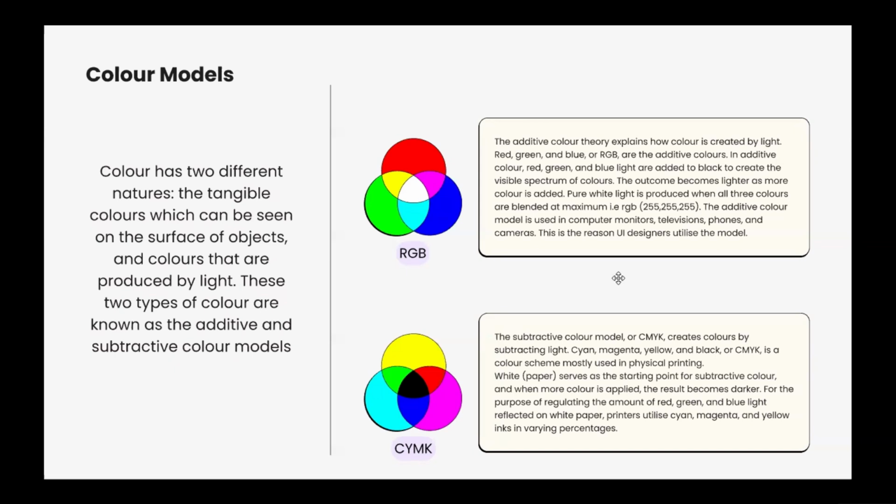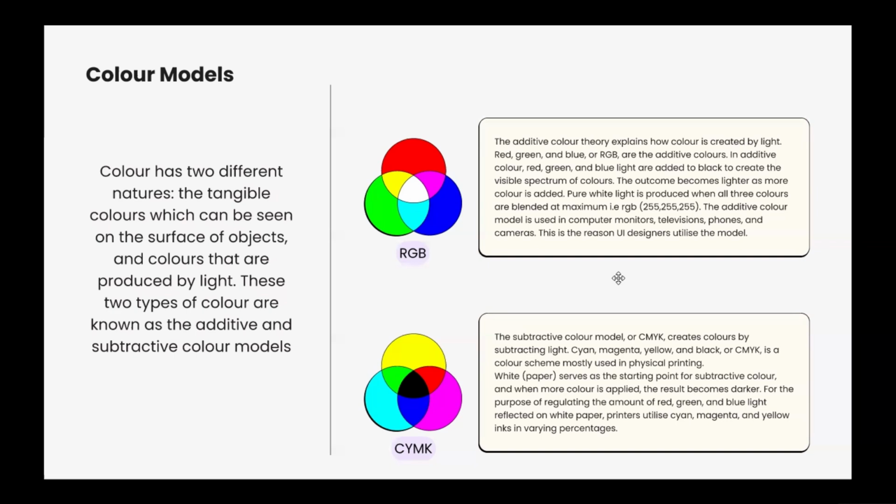These are colors created by light and it starts with the blank screen. So if you notice, when your phone is turned off, it's blank. You can't see anything. But when colors start adding, it starts changing and you can see the display of your phone or your laptop. So this is actually called additive color. The primary colors of additive colors are red, green, and blue.